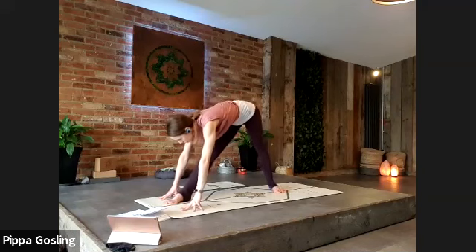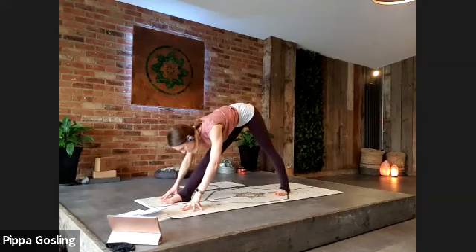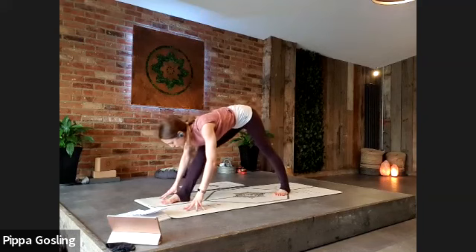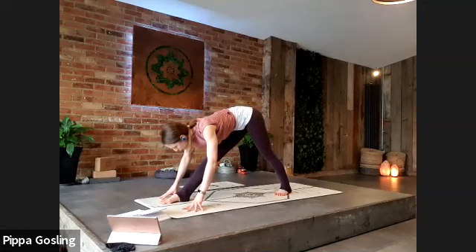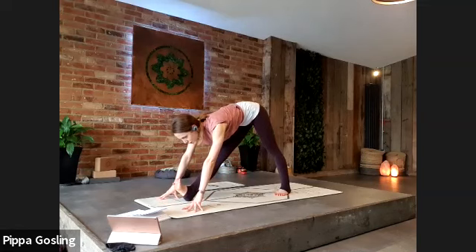From here we come into pyramid — hands either side of your front foot. Rotate your back foot round so all the toes are tracking towards the top of the mat and the back heel is rooting into the floor. Aiming for two straight legs, but keep the hands grounded to floor or blocks. If there needs to be a little bend in that front knee, absolutely let that be. Soften the upper body down over this front leg, deepening through the right hamstring. If there's room, nudge the right sit bone back a little further, and if you want to try flexing the front foot to hit more into the calf. Unscrunch your eyebrows.